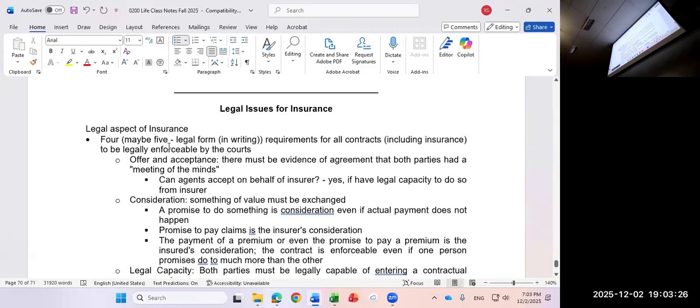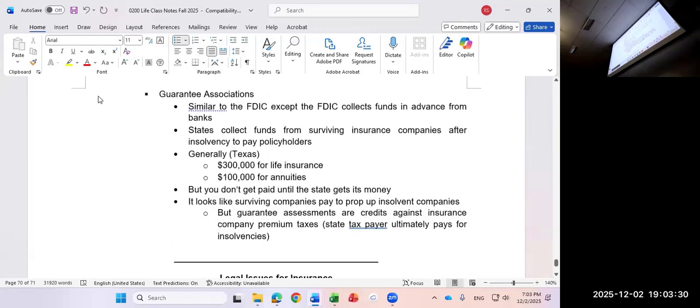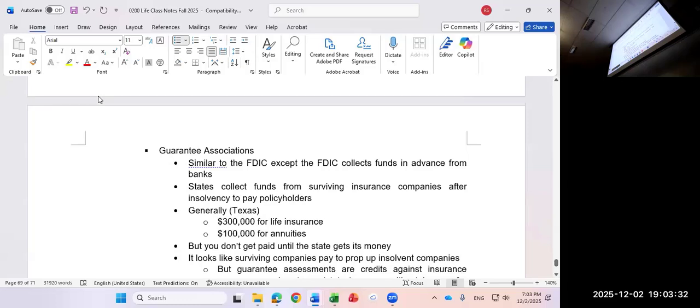All right. I'm not going to address legal issues with life insurance companies other than, you don't take business law anymore. There's one basic thing you should know in business law, and that's the 5 components for a valid contract. Let's see if y'all know them. What do you have to have for a valid contract?